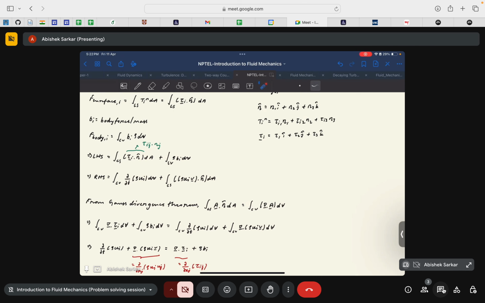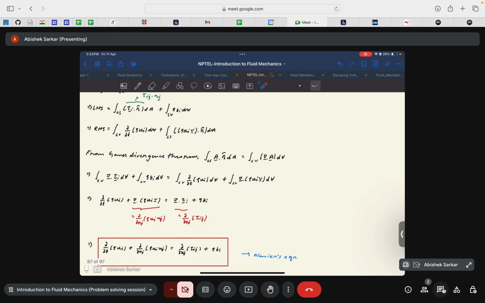But since we are dealing with a particular fluid molecule or a control volume, we are dealing in a volumetric sense, that's why it makes better sense to convert all the integrals into volume integrals. Okay, so in order to do that, if you recall, we had to apply a well-known theorem known as the Gauss divergence theorem to convert the surface integral to a respective volume integral. Okay, and we will do the exact same thing here.